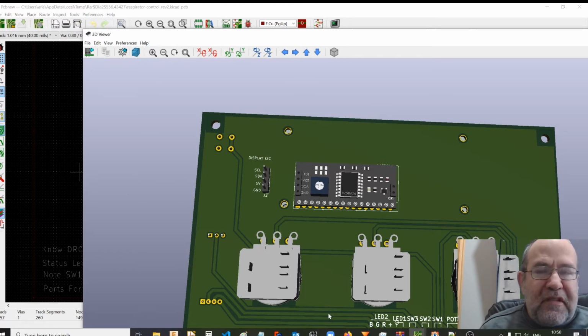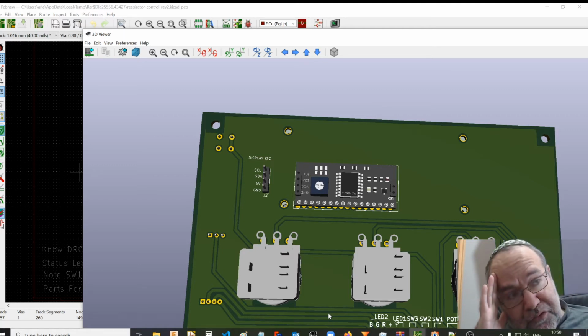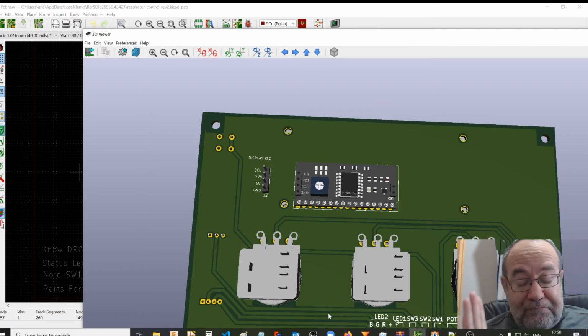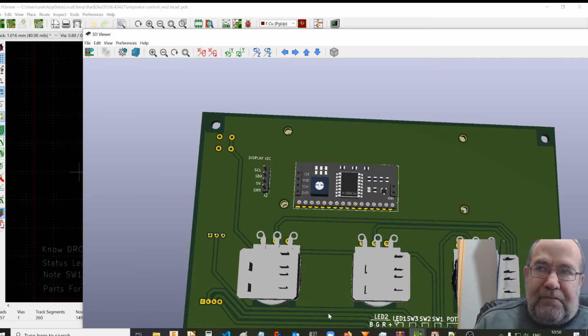The only header which is left out is the top I2C header, the one to the I2C display module.